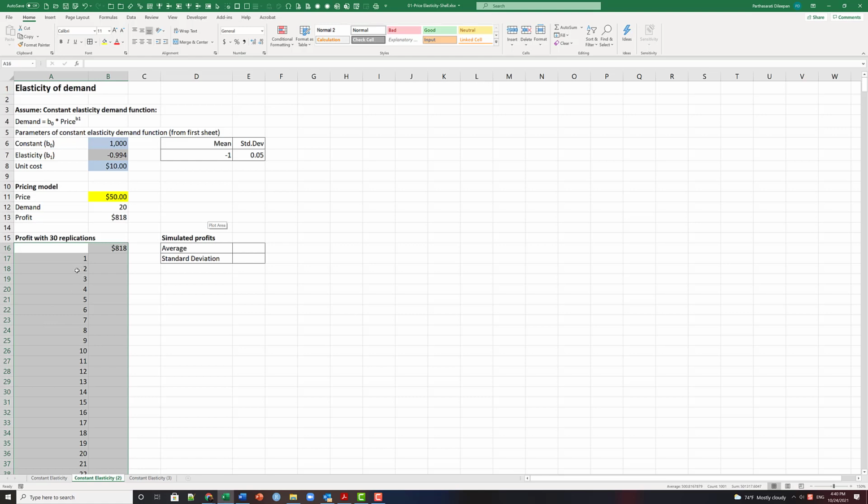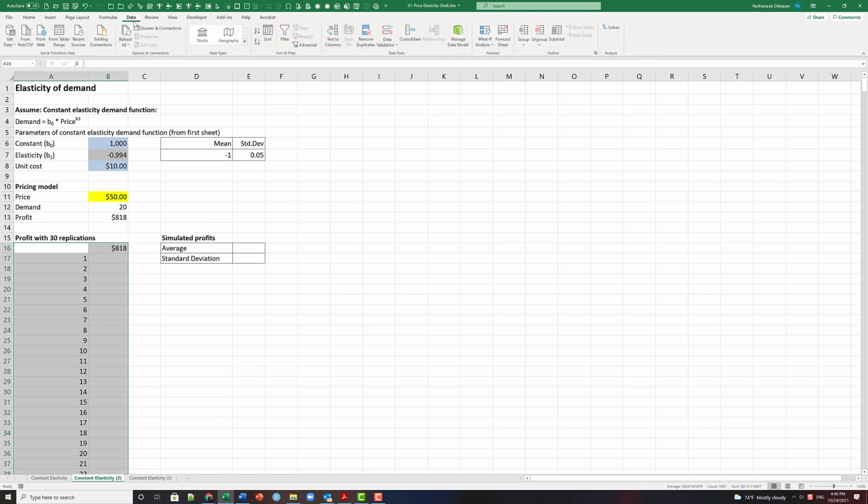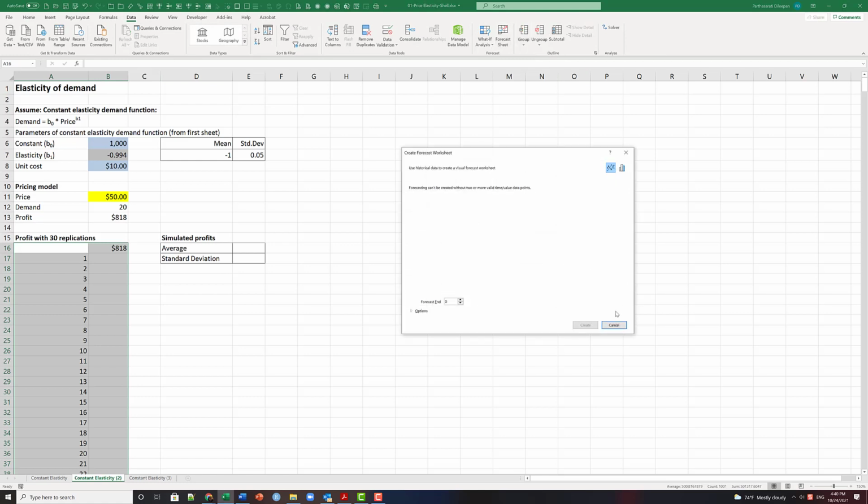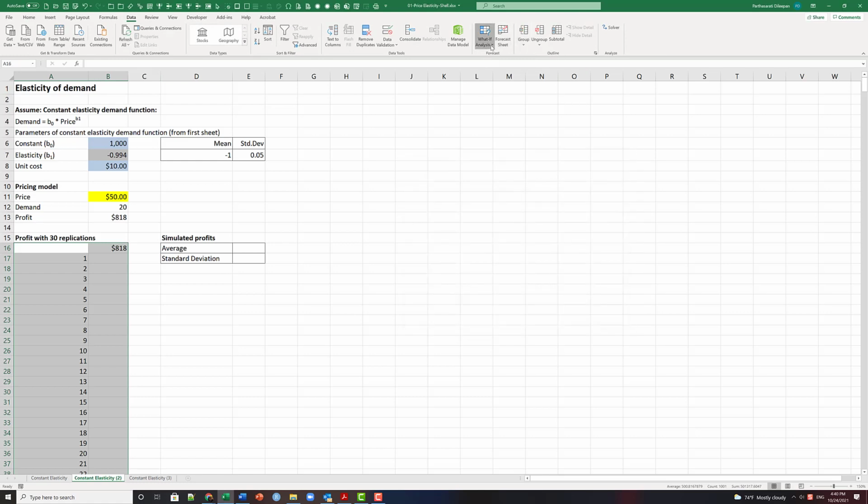But that doesn't make any difference to the model itself. These numbers are not used in the model. This number is what is used in the model. But what we're going to do is set up a data table, and we're going to use these as the input values and column input cell.